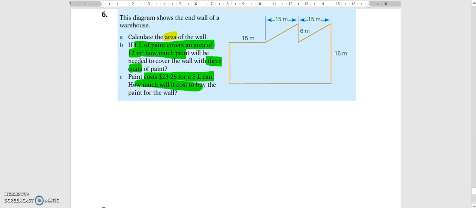Okay, so this is one of those flow-on questions. If you get one part wrong, you're going to kind of stuff up the rest, but you'll get credit for correct working from error, so you've got to be careful. So the first bit is easy. You're going to work out the area.